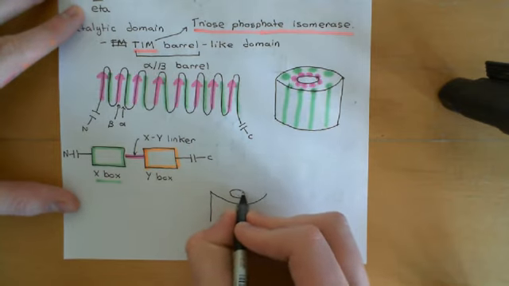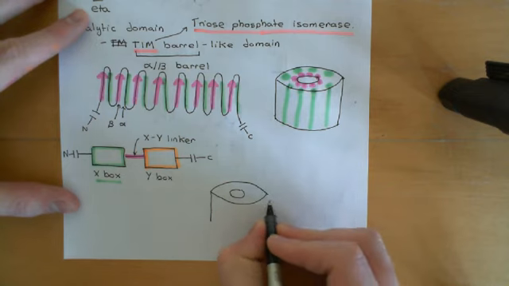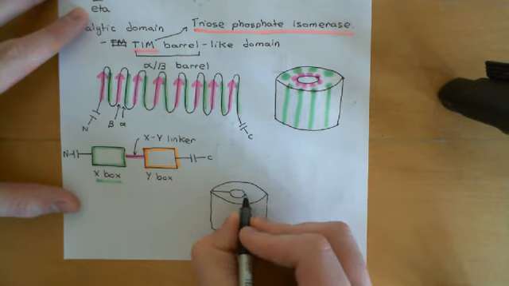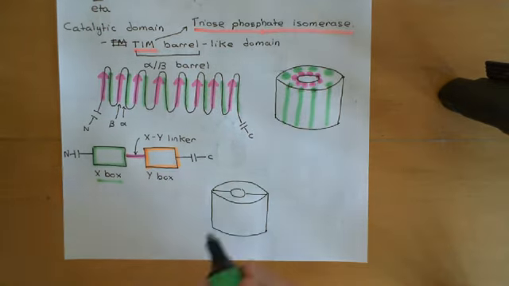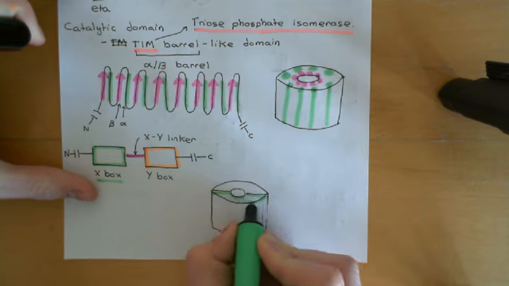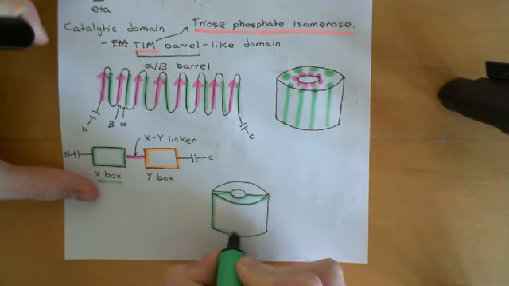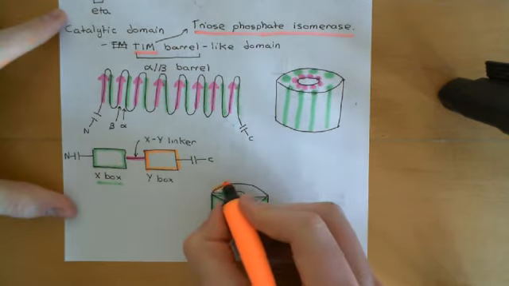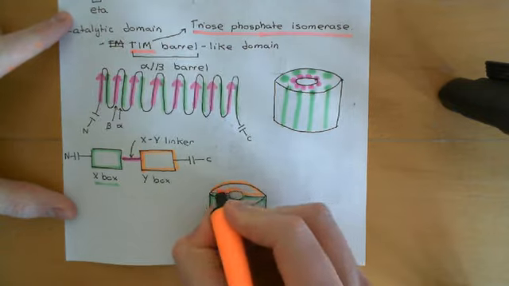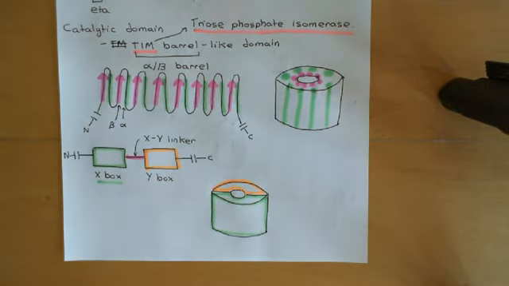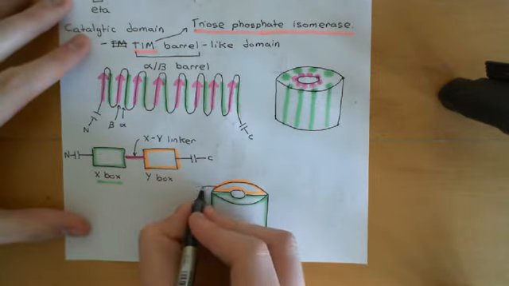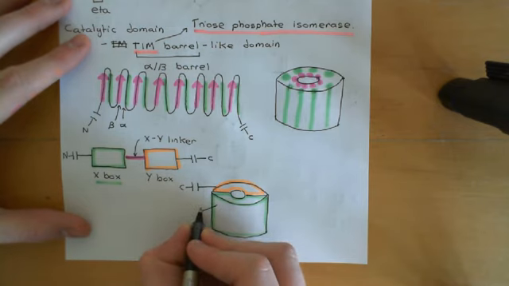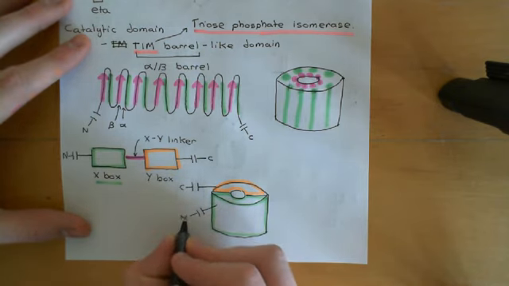So what we're going to have is this tin barrel-like domain here, and it's now going to be made out of two separate halves. One of these halves will be the X box, so this half here is made of the alternating beta strands and alpha helices in this region called the X box, and then the other half of the tin barrel-like domain in orange here is made up by the beta strands and alpha helices of this Y box region. Here comes the polypeptide off the end of the Y box, and here comes the polypeptide prior to the beginning of the X box.